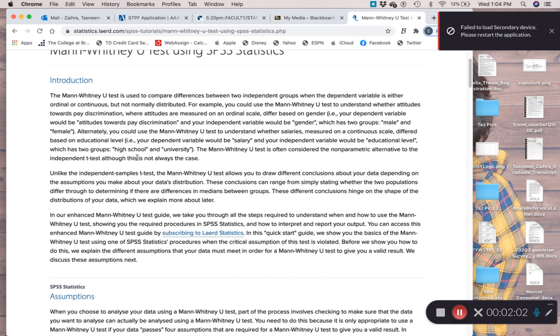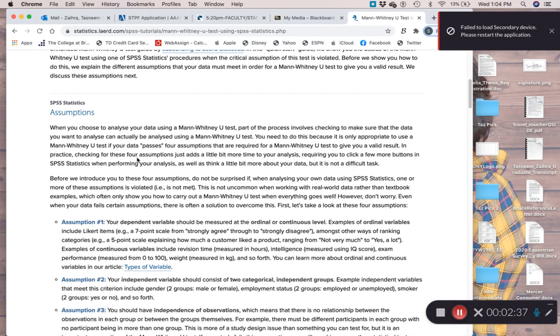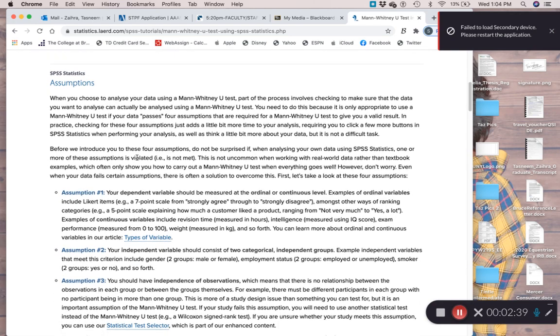So the Mann-Whitney U-test is often considered the non-parametric alternative to the independent t-test. But the kind of conclusion or hypothesis that you will formulate depends on the shape of the distribution of your data. So it is very important that you plot your data using an online app, or whatever, to see what it looks like. They should have a similar shape, or the exact same shape is fine too. I just found a graphical example that I wanted to show you.